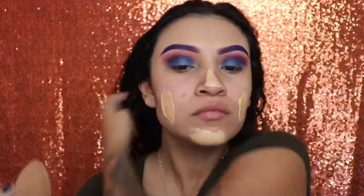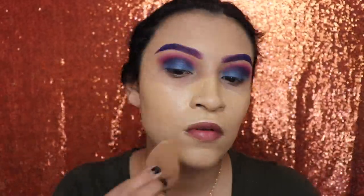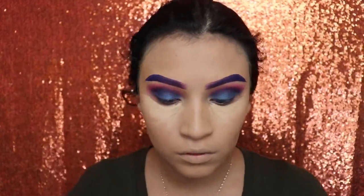Now I'm applying my foundation. By the way, I recently purchased some drugstore makeup — foundations, concealers and stuff — so let me know in the comments if you want to see a drugstore tutorial for fall or Halloween looks. They were actually very inexpensive, like under five dollars. Next I'm going to be using the Urban Decay concealer and applying this on my under eyes, the bridge of my nose, the tip of my nose, on top of my lip, and my forehead.